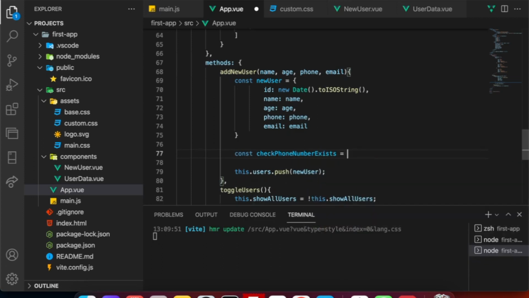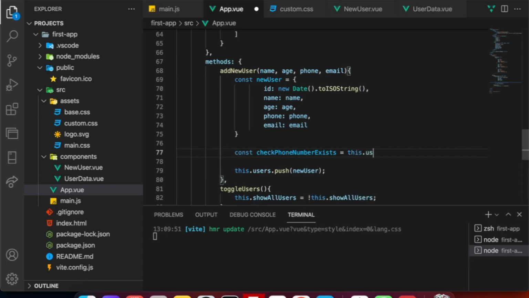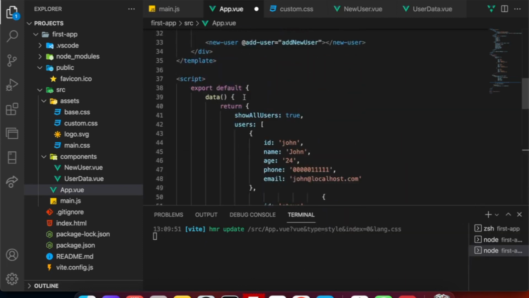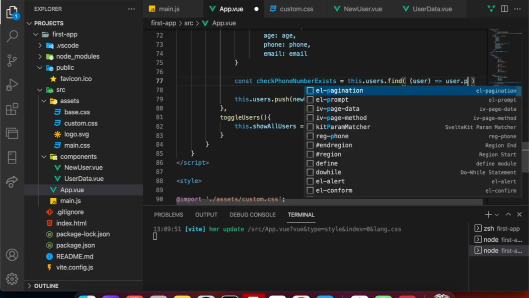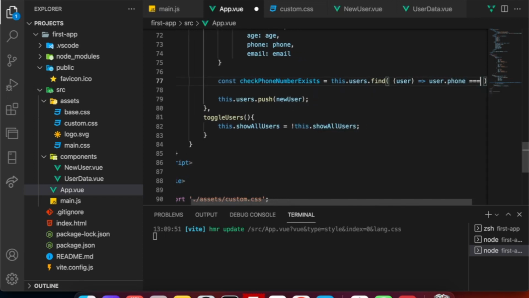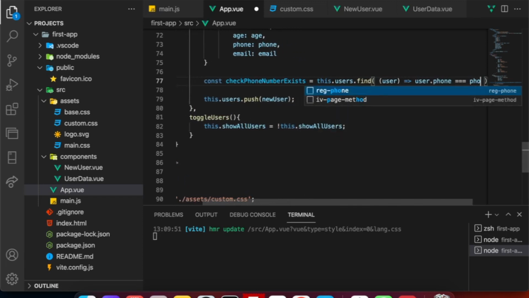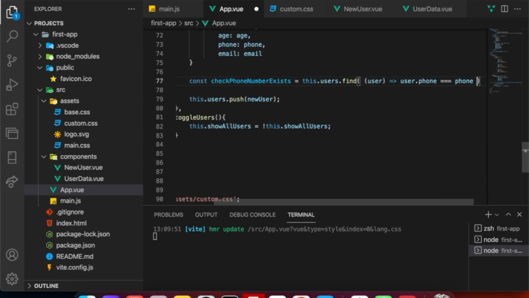For that, what we have to do is loop through this dot users from here, and then dot find, and we have this user dot phone, which is the phone from the array.